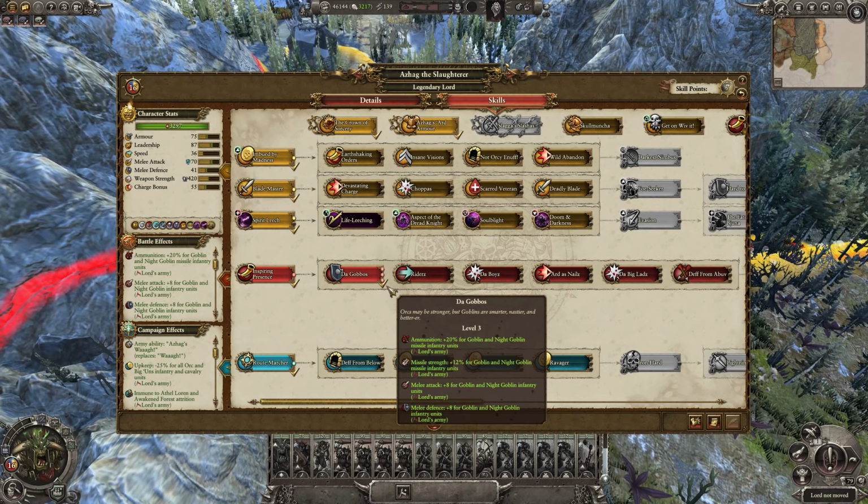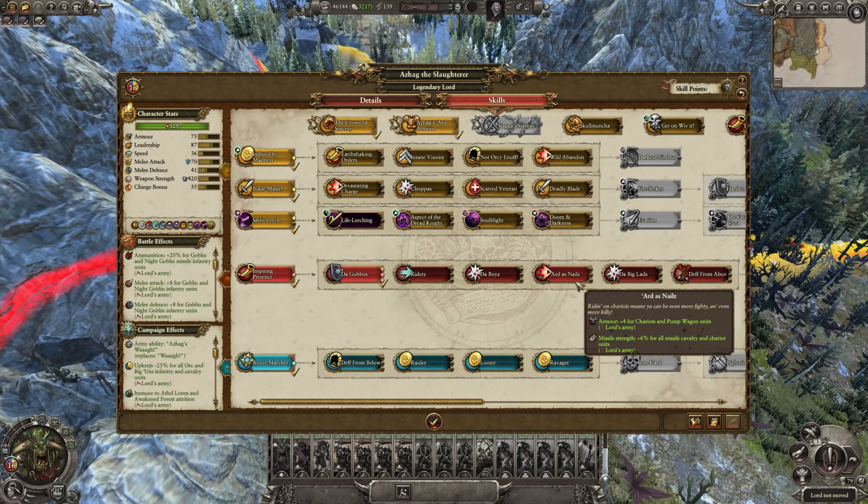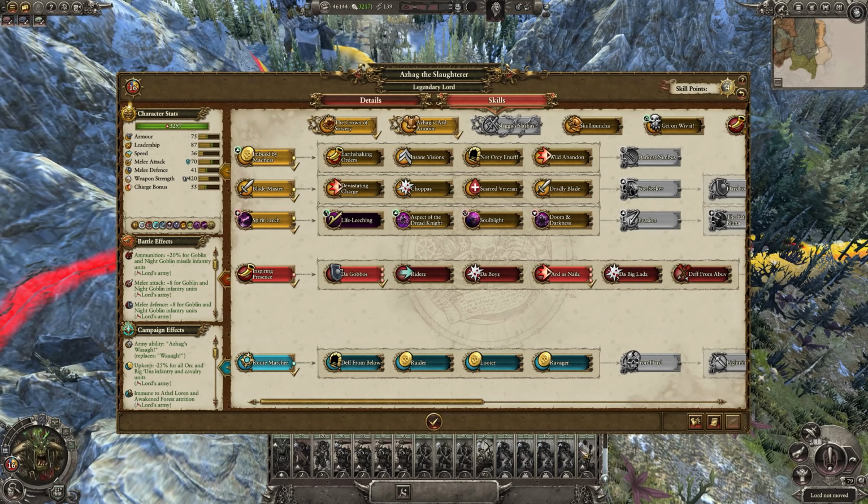If I wanted to take these points, I should have committed to a full Gobbo army to make the most of it. Or let's say I took Arda's Nails here, which buffs up pump wagons and chariots. Well, as you can see, I ain't got no pump wagons or chariots, so that isn't going to be much use for me. Unless maybe in the future I had plans to bring in lots of pump wagons and chariots. So you really need to commit to what you're choosing.